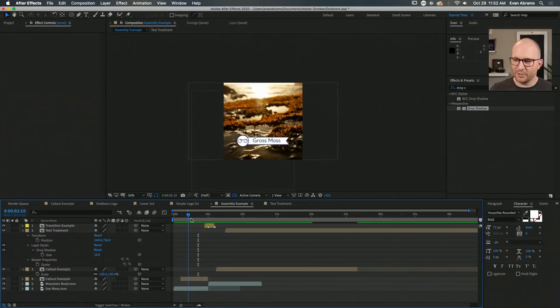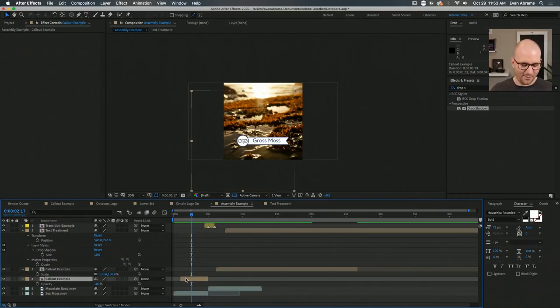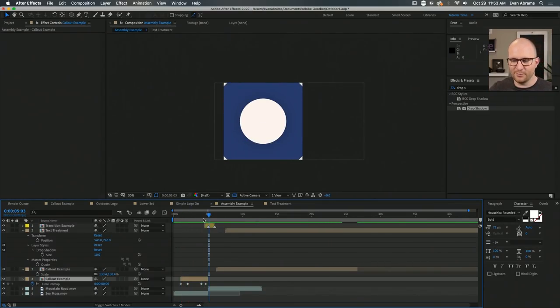That was nice because we got to look at modifying properties and at parenting things, and we looked at using the set matte effect to determine where we can see certain things. And that's right, we could always use our time remap effect to go back in time a little bit, which we used to control running that in reverse.